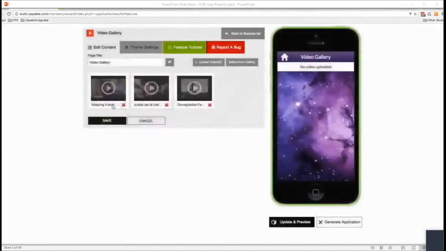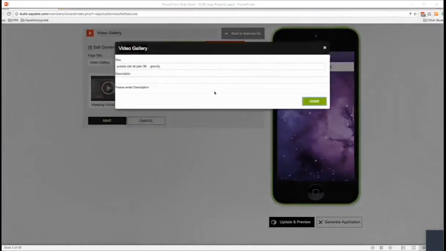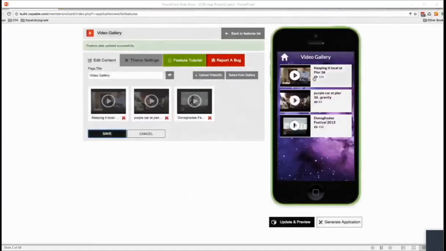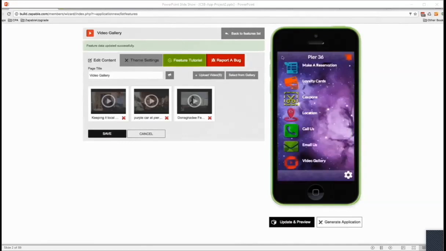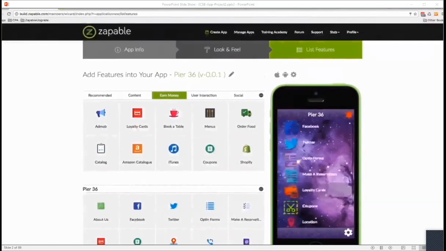We'll click on done. And you can change these titles, descriptions if you wish. And then we'll click on save. And there you can see the videos are added. People can watch the videos from within their app. Now, for some businesses, this is huge. Even for some people who want to build an app that's not for a business, like you might have a blog, you might have your own YouTube channel, you might have a membership site. So there's just a number of things you can build an app for. I'll show you that shortly. Just an example of a niche app that you can do.